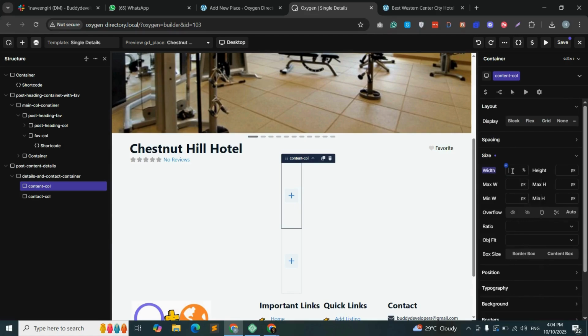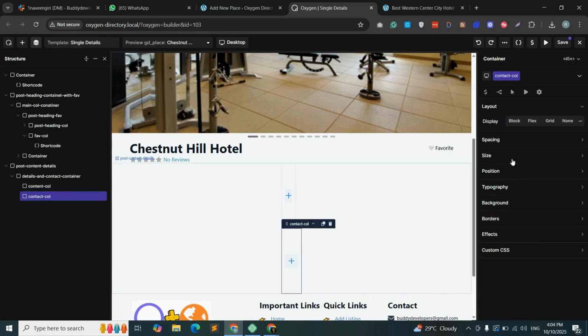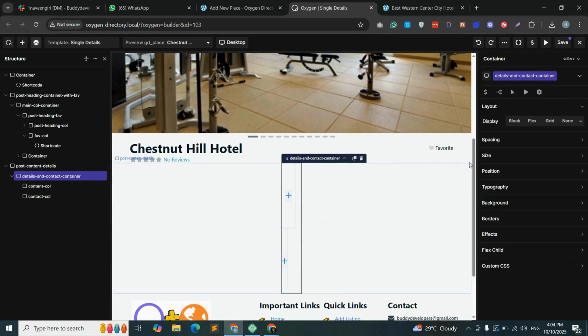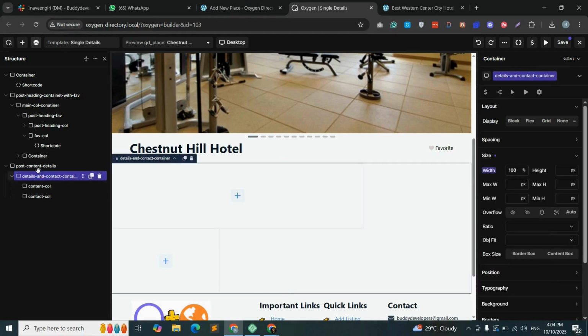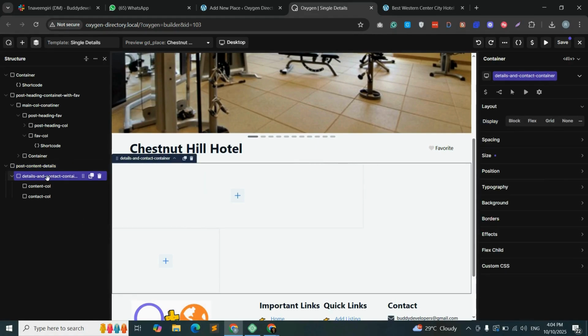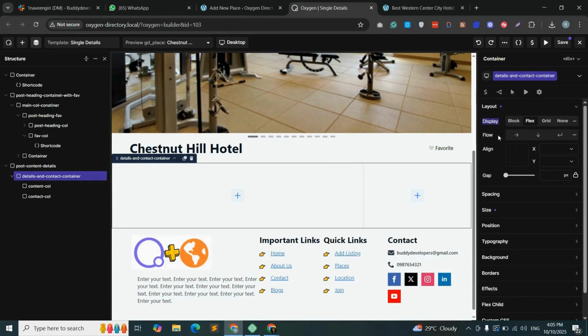Editing content call size 70%, and for the right, editing its size to 30%, and main containers size 100%. Flow row wise. Then coming back here again and flow row wise. So we will be adding over here content, and in the right side contact details of the listings.